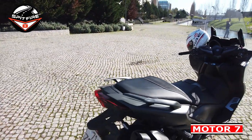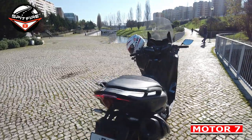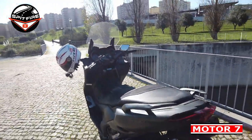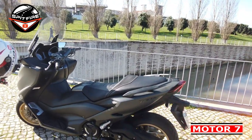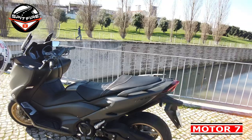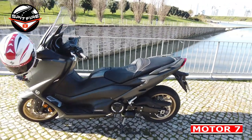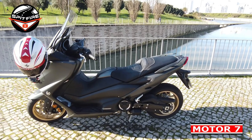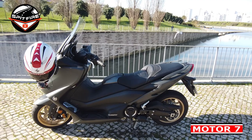This is really, really well built, and having the engine centered in the frame like a standard bike gives you that confidence while you are riding. Talking about riding, that's the next thing I'm going to do. So I'm going to enjoy the bike a little bit more, and I think I'll see you on the road, and I'll talk to you about the other things about the bike.